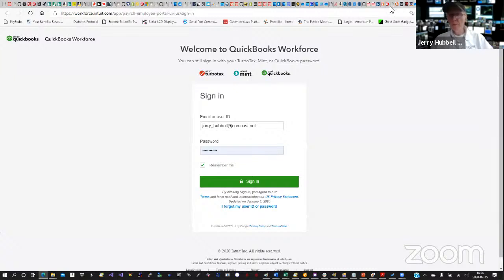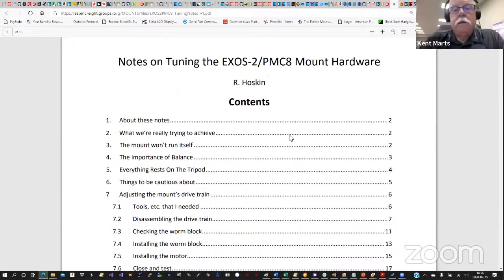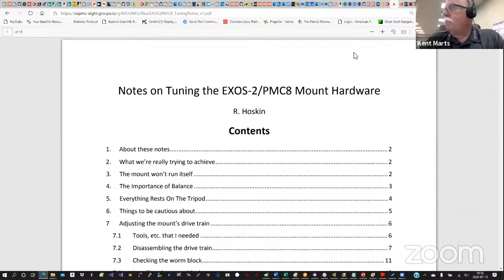Oops. I got the wrong tab. Y'all wonder how I can keep track of the tabs up here, probably. You can't? Yeah, well, there's cheats because you can hover over it and it'll tell you what it is. See up the top there? Yep. So I can see what it is.